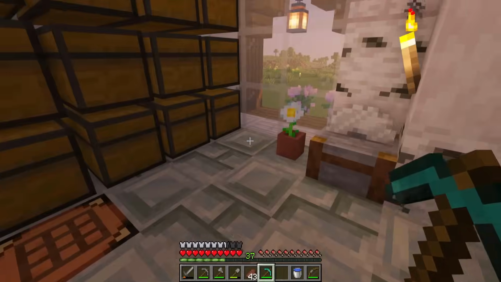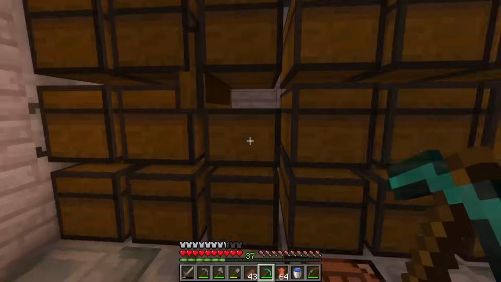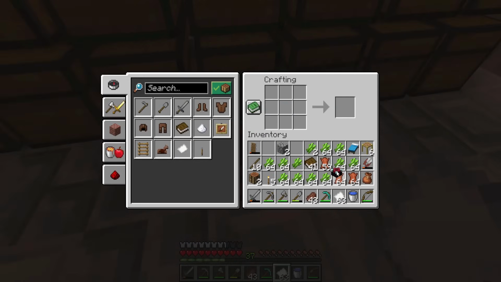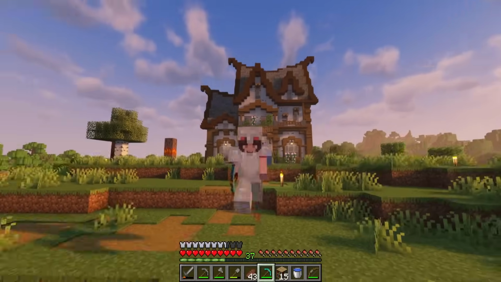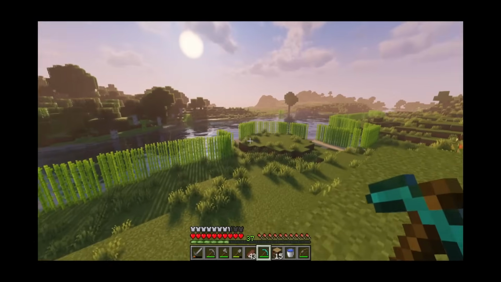Now we just need the book. And I have all of this leather and all of this sugar cane. Oh my gosh, that's so much. So let's make all of these books. Then we can craft the enchanting table. And then we can use all of the spruce wood we own to make tons of bookshelves. That was the fastest way I've ever gotten an enchanting setup. If we ignore the hours I've spent farming sugar canes and breeding cows.